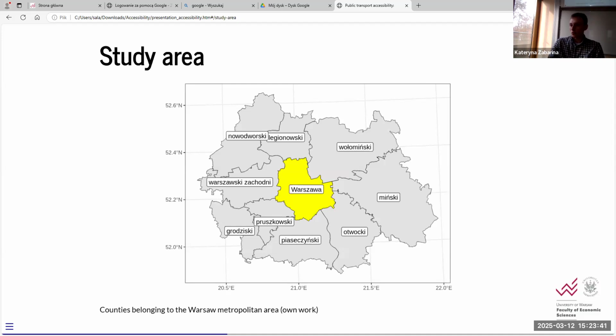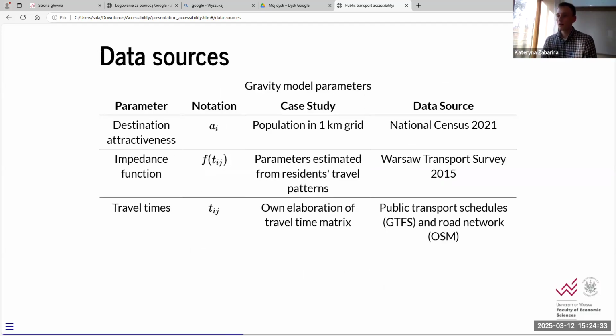And why this area? Because I took into account three main public transport providers, which are ZTM, the regular public transport like trams and metro and so on, Koleje Mazowieckie, which is a regional railway, and WKD, which is also called narrow gauge trains. Yeah, it's on the south west of Warsaw. So I simply decided to choose the area of operation of these providers.